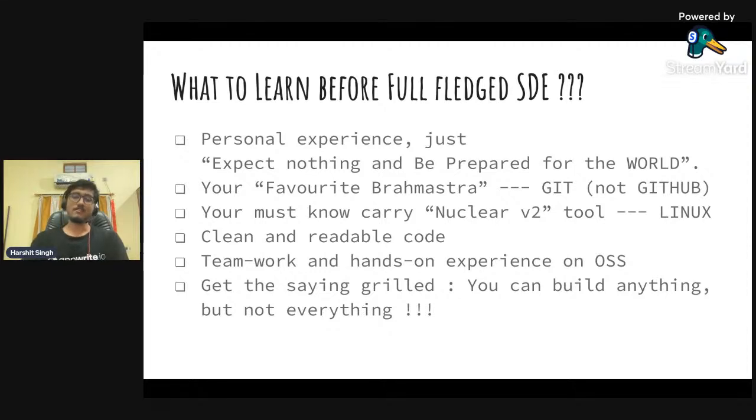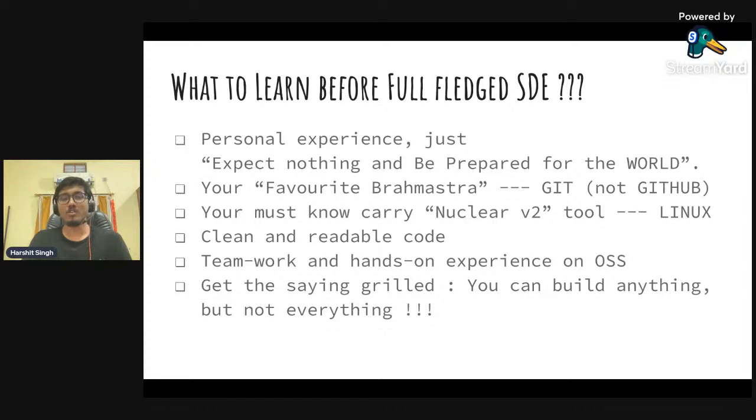Don't confine yourself to the languages, the frameworks, the databases, or a particular type of tech stack. Database is the wrong word, but I meant a tech stack, like the MERN stack, MEAN stack, LAMP stack, or any other. You know everything because you have done the dev part, so you are able to go and give your 110% there.